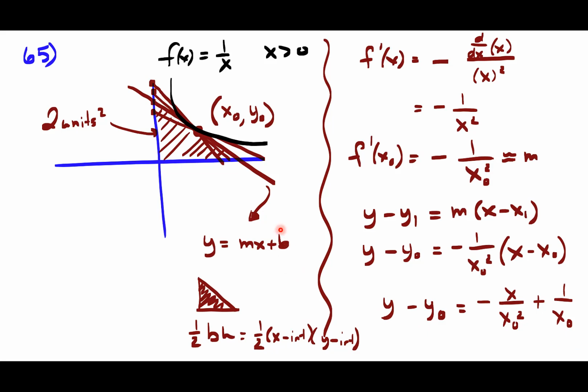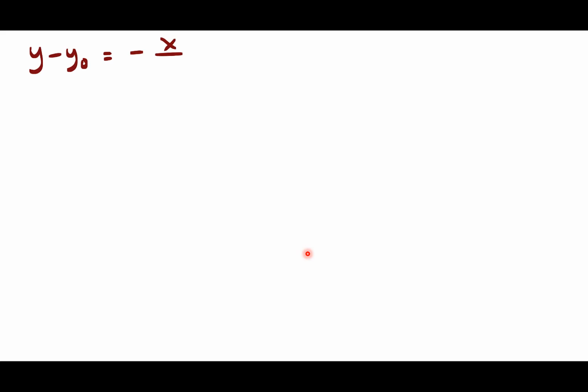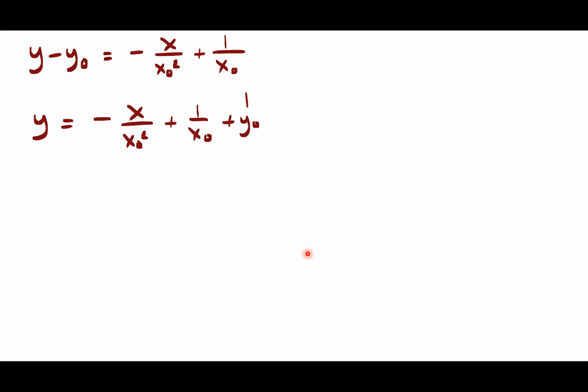We're still trying to get into this form right here. So let me rewrite it really quick the way we had it over there. And all we need to do now is just add the y naught onto the other side. So see if this makes sense. All we did is add this guy and bring it over here. Okay, so think about this. This is the y value. We want everything in terms of x and x naught values. So we have to change this up. And this is not the derivative.